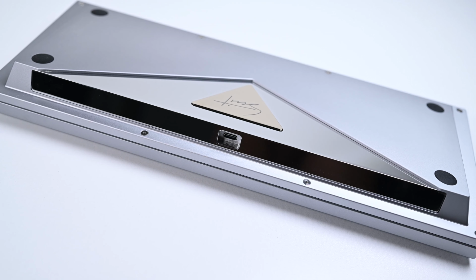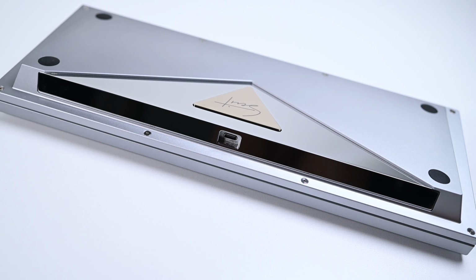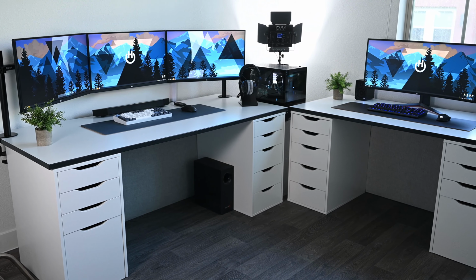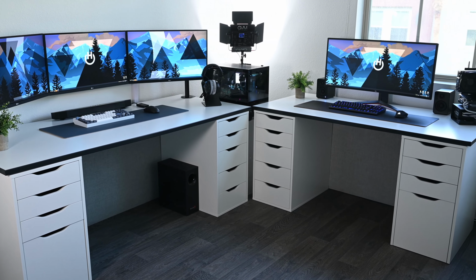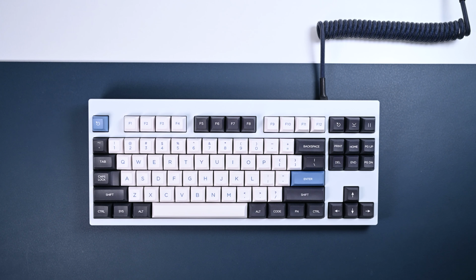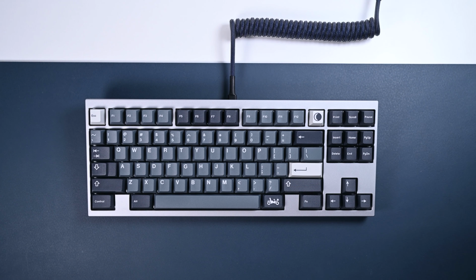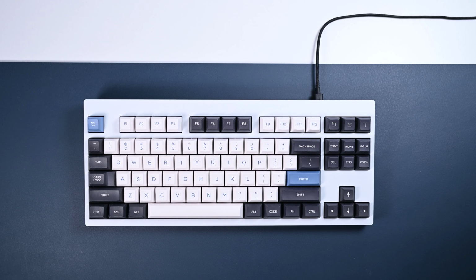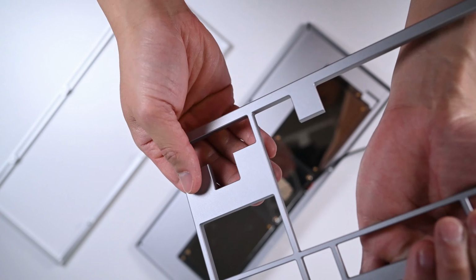I like that. Personally, I prefer the USB-C to be centered on a keyboard or far left. Reason being is because most people have their PCs on the right side of the desktop. Not all, but most. Example here, Mode 80 with USB-C on the right, the cable ends up looking a bit awkward when displayed on the desk, especially when you have a coiled aviator cable. I think the coil has a better alignment above the keyboard if the USB cable was plugged in center or far left. So, keyboards with USB-C plugged in on the right is best used with a non-coiled cable in my opinion.